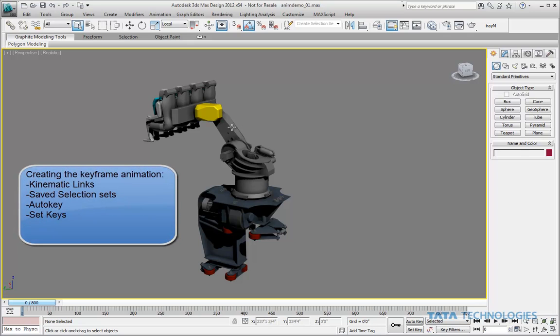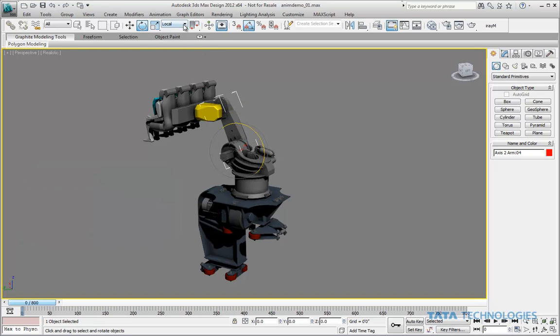Once some of your basic import and setup's been done, let's go ahead and take a look at creating the animation itself. So again, now that we've got the motion set up, let's make sure we're on a local coordinate system for that part. And all the components, as you can see, just move on their own right now. So if we move or rotate, they don't really stay with each other. So we're going to make a link between the components. All you have to do is pick the link command, then drag and drop from the end of that kinematic chain, keep dragging from part to part to build the relationship between those components.